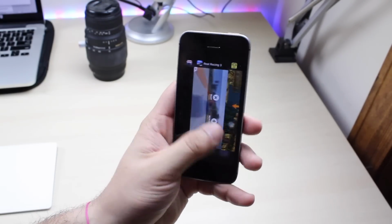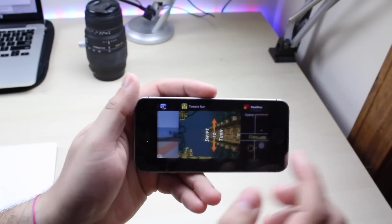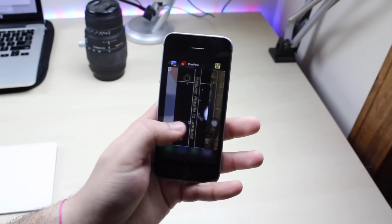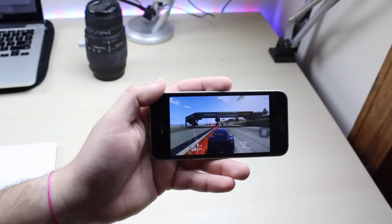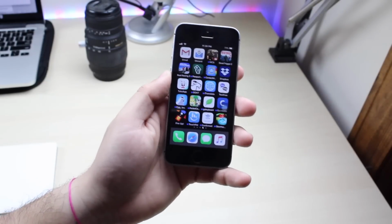So here I'm playing Temple Run. Okay. Let's say I get a call. My mom calls me. She says play Pew Pew. All right, I'm jumping back into here. And I'm playing this. My mom calls me again to hop into Temple Run. Okay, cool. Resume it. And, you know, it resumes where it's off. I hop out of this one. I go back into, let's say, Real Racing. I'm able to easily play Real Racing without any problems. So yeah, that was kind of a weird test. I don't even know what I was going with that. But I mean, that kind of shows you that you're able to pick up and go off where you left off.